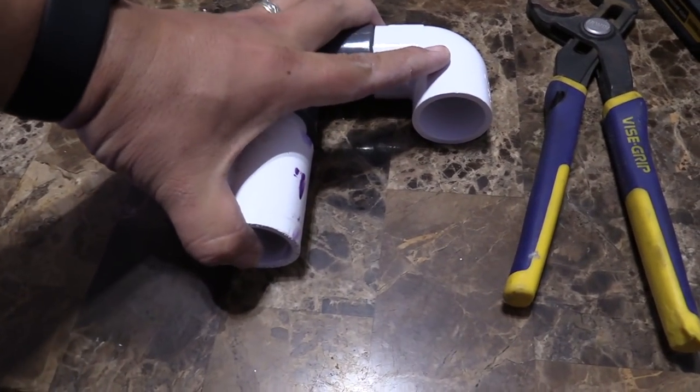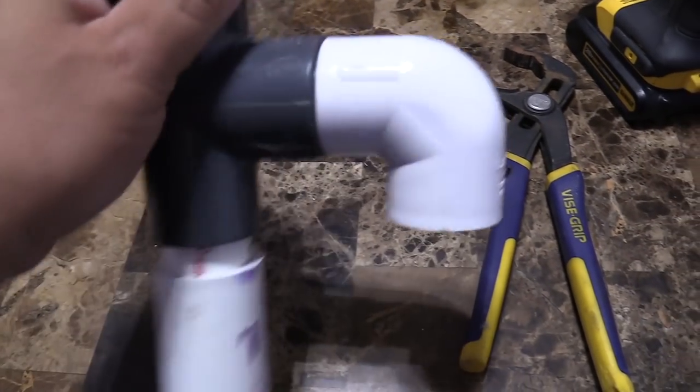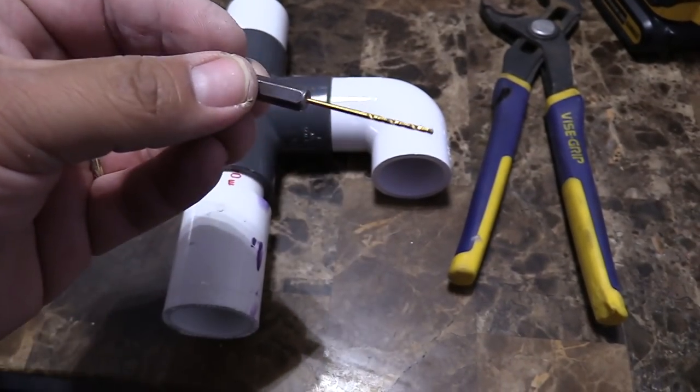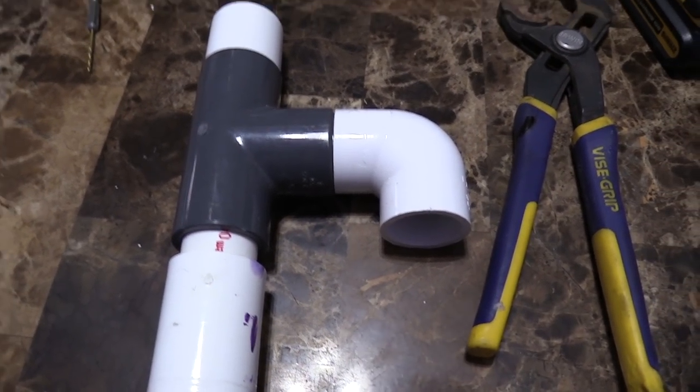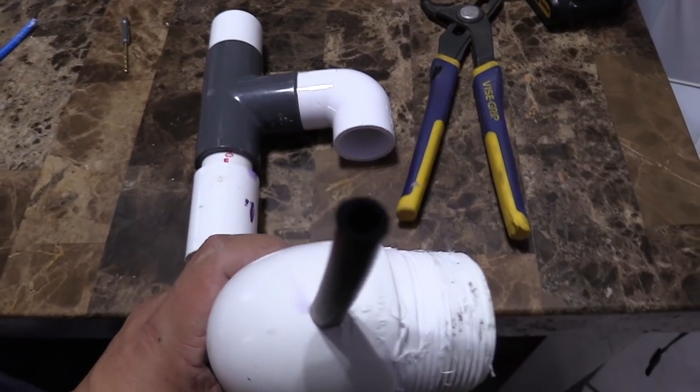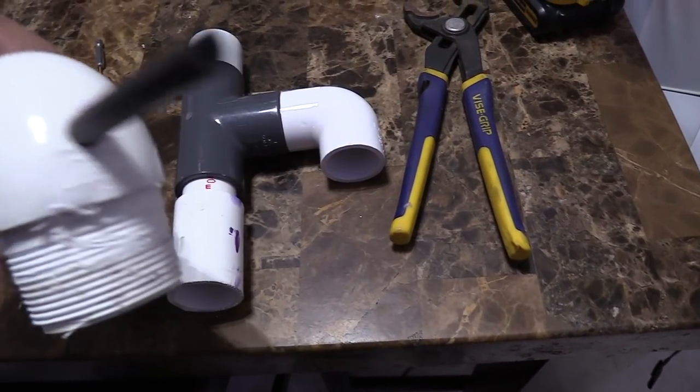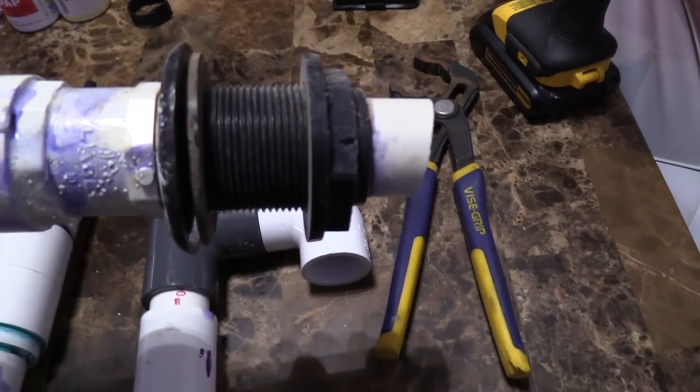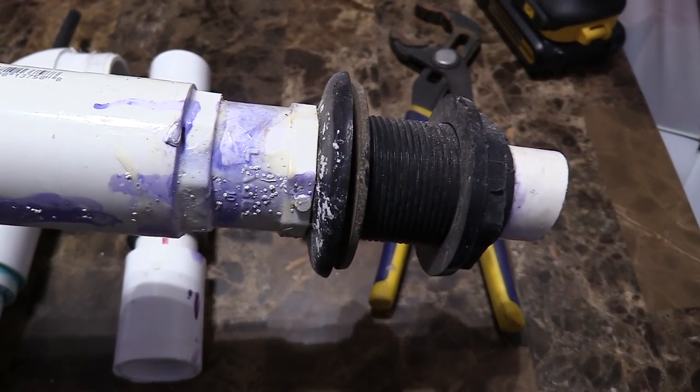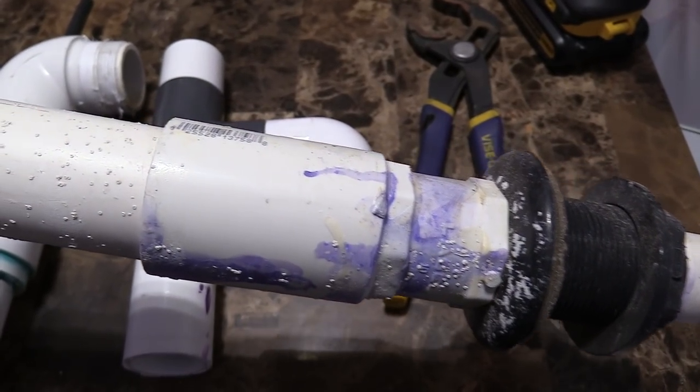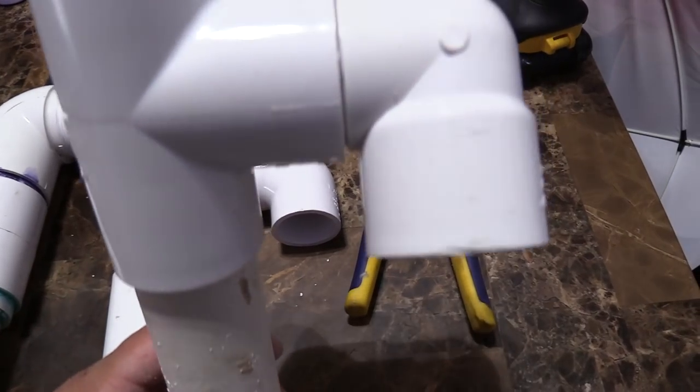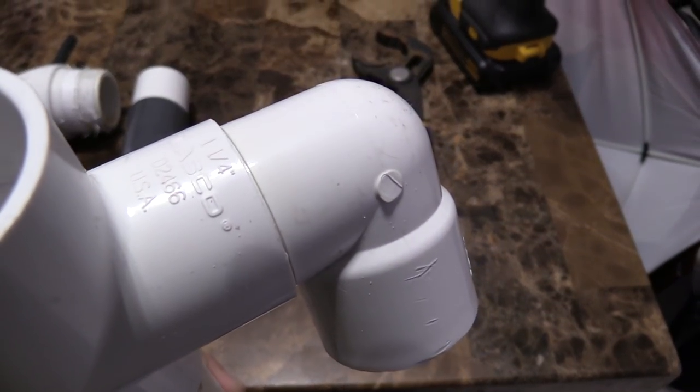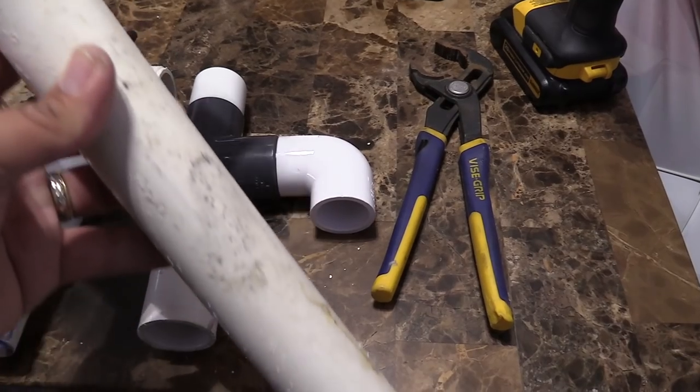Here's my Durso standpipe. I already cut down the main drain down to size. The finishing touch that I'm going to do is drill a hole right here on the cap. I'm going to use the smallest hole - some people stick hoses but I'm going to go with the smallest hole and adjust from there. What it's going to do is make a full siphon, and with a little bit of air coming down, it's going to be quiet. This one is from my Glass Holes on my 40 breeder - you can see the standpipe with a hole right there.